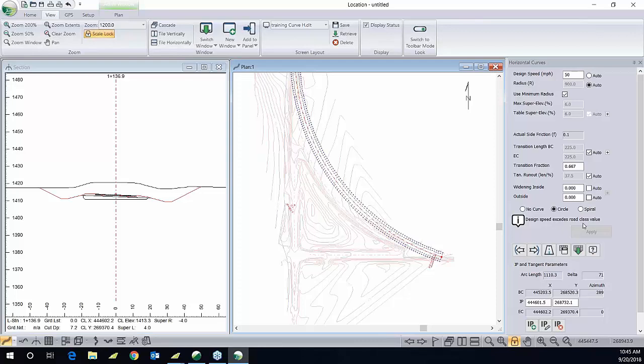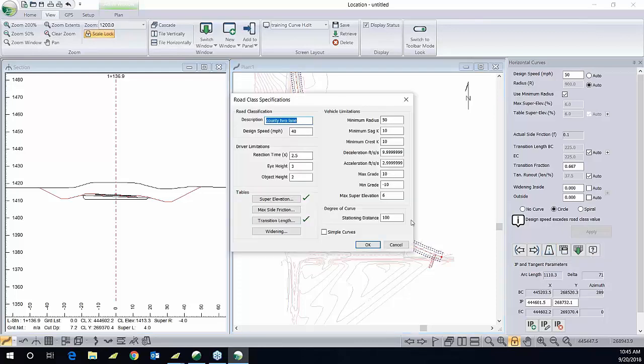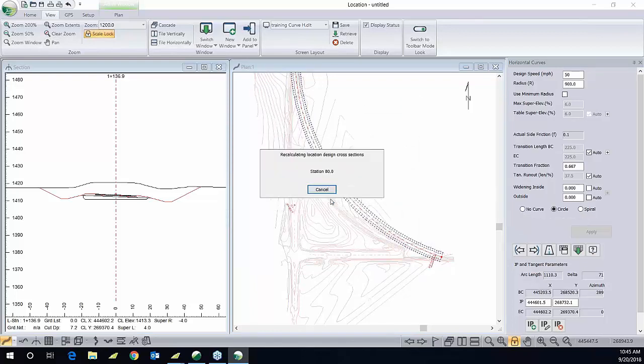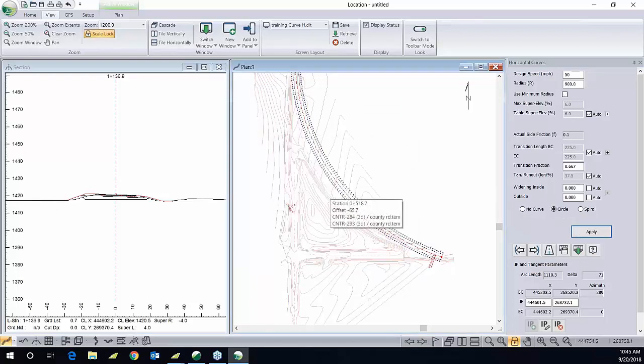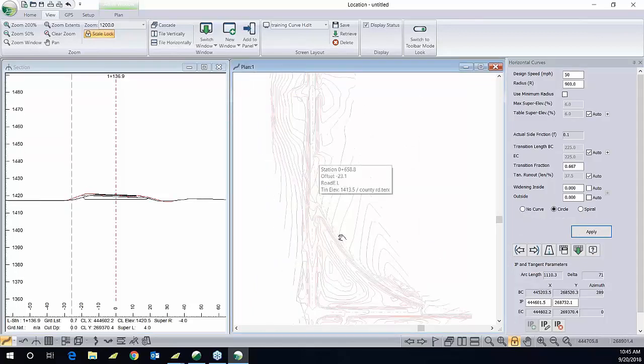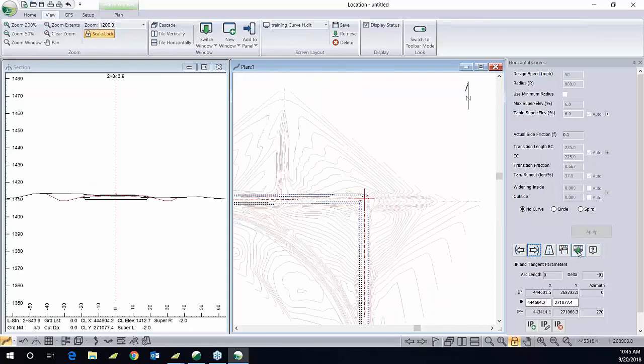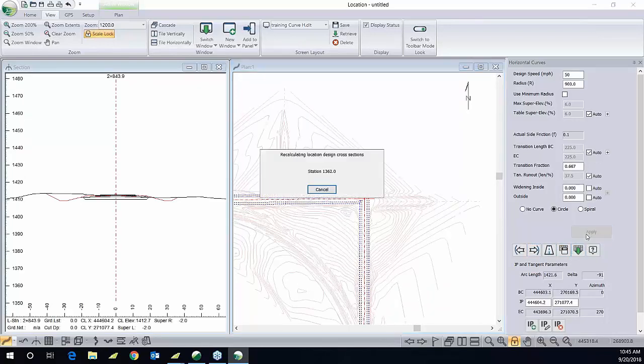This little message that I have here is because my design speed is set in my road class specifications to 40. I can just change that to 50, and that message will disappear. There. Set that as my new default. Jump forward, get my default, apply.